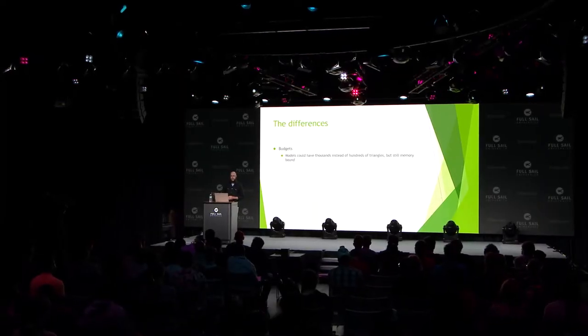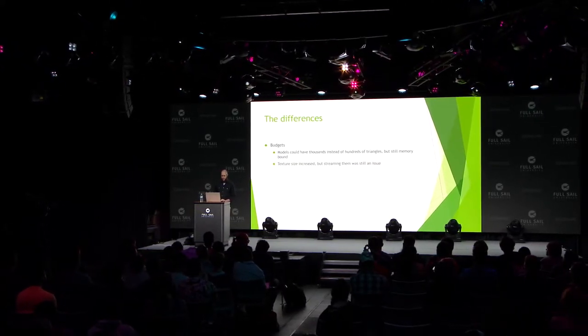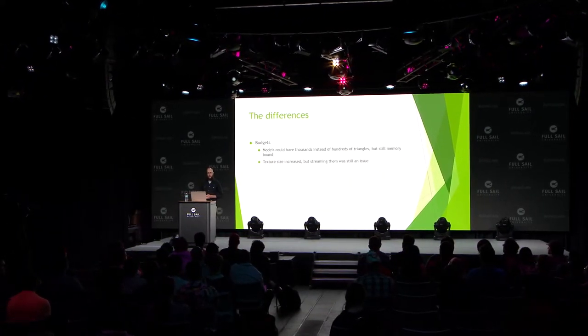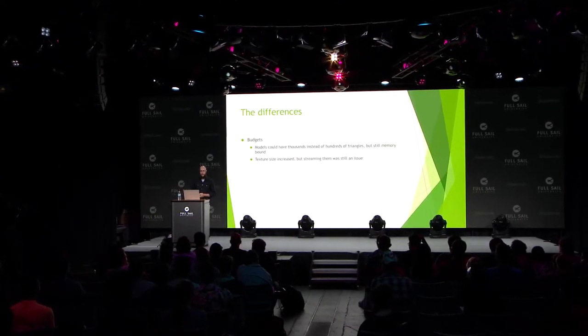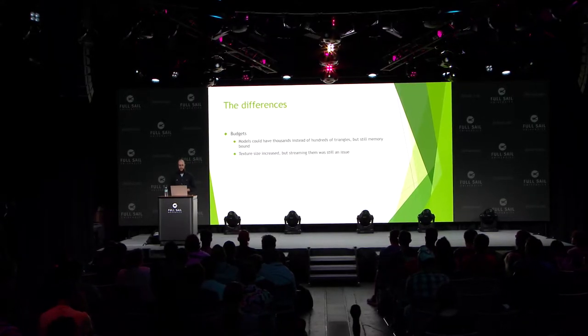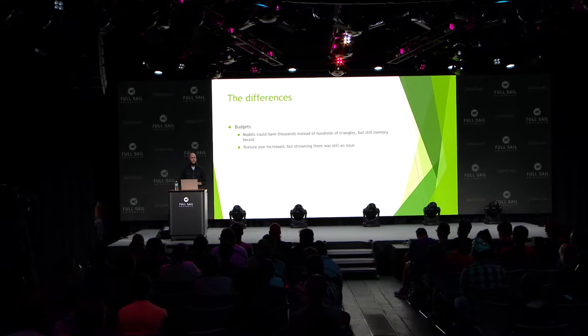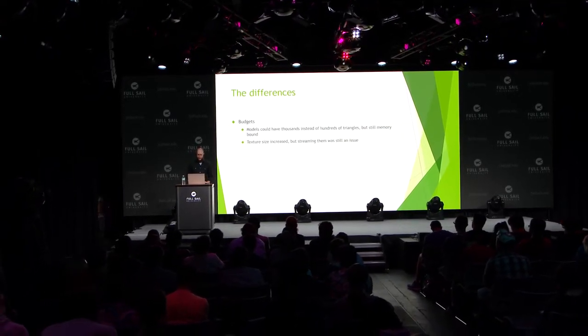We could definitely push a lot more on screen, but our triangle budgets were more memory bound. Texture size increased by roughly a factor of four, but we still had trouble streaming all of them. Maps were pretty large, so the amount of textures that we could have loaded was still a bit limited.